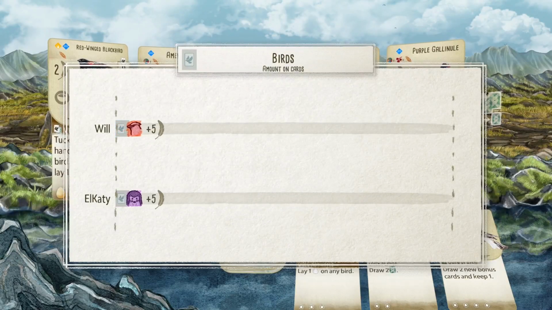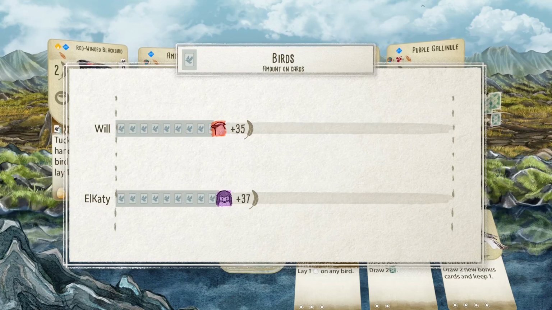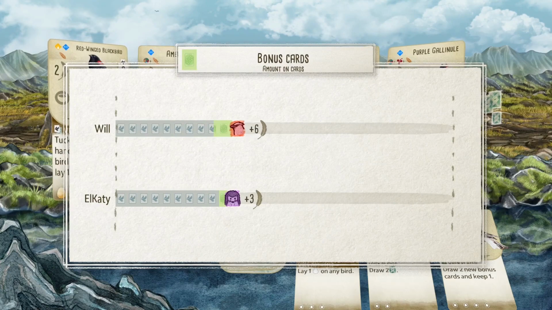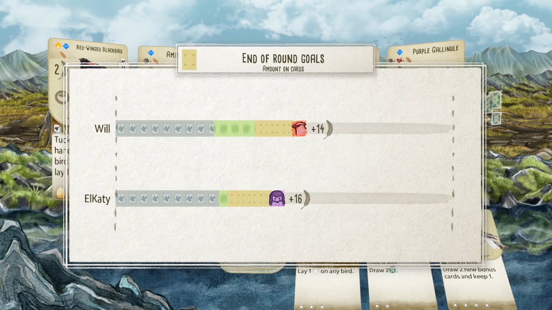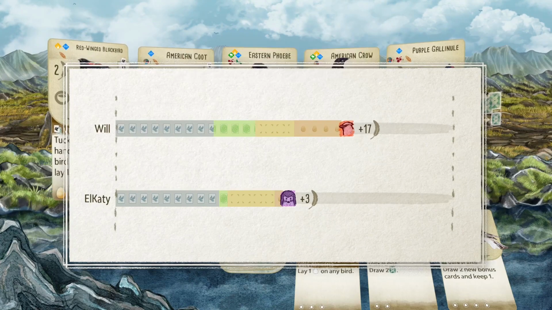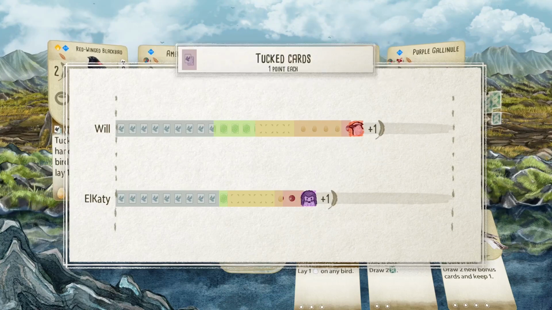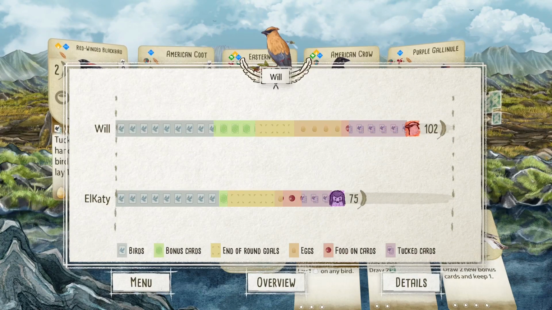And I think I did feel pretty comfortable here. Obviously, whenever you have a Raven and are able to get some big point birds down, that helps. So slightly behind, but then, like I said, those huge number of bonus card points really came in there. End of round goals was pretty close. My opponent did edge that slightly. But then, yeah, just a huge advantage in the number of eggs. A few cached food for my opponent, but then thanks to all those tucking birds at the start of the game, we get to 102 points in the end for the win.